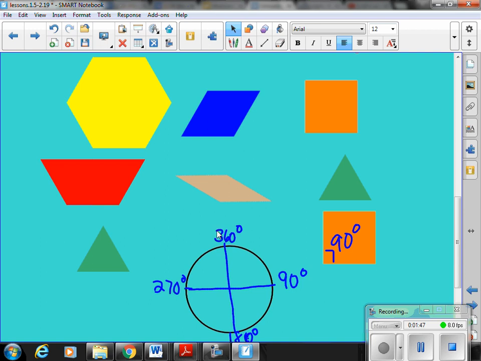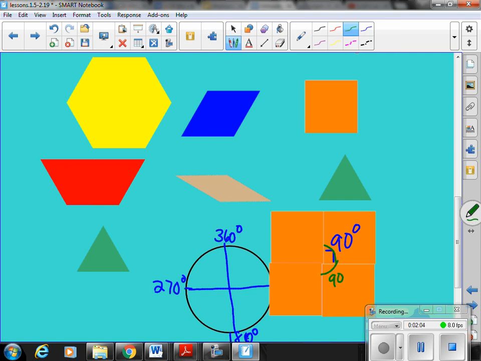I know to have a full arch, now I'm going to use my square for an example. If I put 4 squares together, I know that this part is 90, this part is 90, this part is 90, and this part is 90. And as you can see, I've made a full circle. So I know altogether 4 squares make 360 degrees. In order to figure out what one would be, if I didn't already know, I can take 360 and divide it by the number of shapes I have, which is 4. And that would give me 90 degrees.